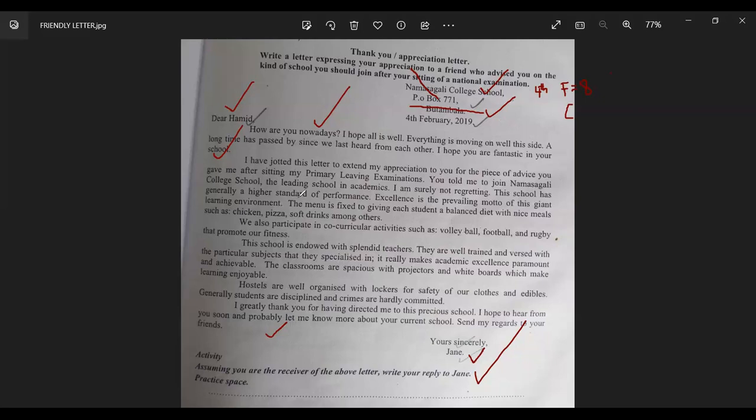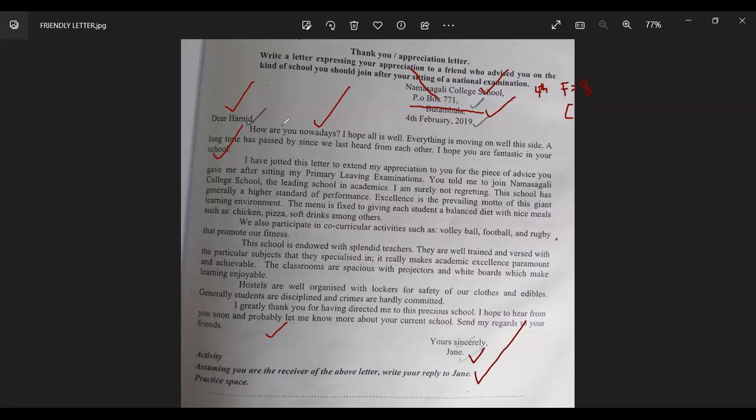The examiner is asking you to write a letter of appreciation to your friend. So you have appreciated them for advising you to go to that school. Now that school, you must be able to tell them what exactly you appreciate about, or why exactly you do not regret joining that school. And then finally, because you are friends, we expect a continuous exchange. And as a sign off, you're going to tell this person what you expect from them. So at the end of the day, that is the mark on content.